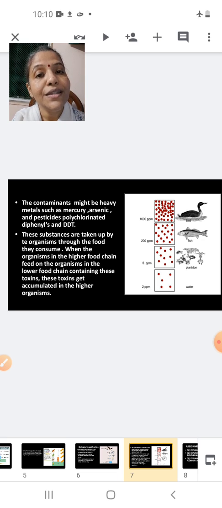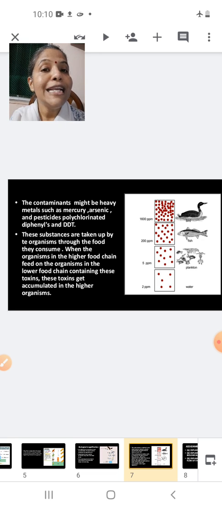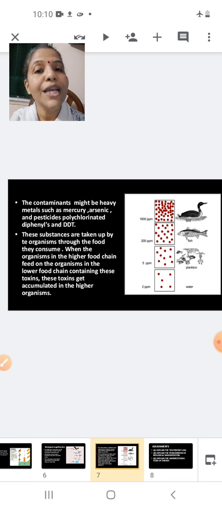Okay, so this marks the end of our lesson, our environment. In the beginning of this lesson, we studied about biotic components, natural ecosystem, artificial ecosystem, producers, consumers, decomposers. Then in the second part of the lesson, we studied about the food chain as well as the food web. In the third part, we studied about the ozone layer and its depletion. And in the fourth part, we studied about the 10% law, the biological magnification and unidirectional flow of energy. Okay, so now let's look into our assignment questions.